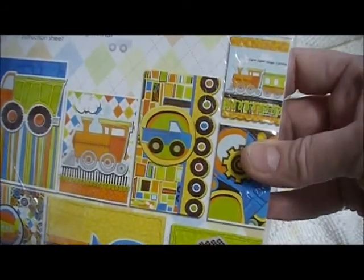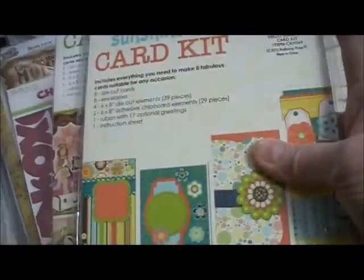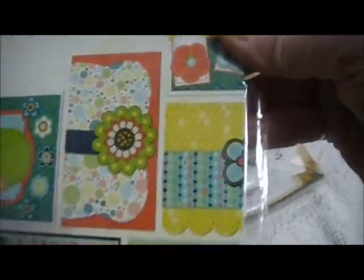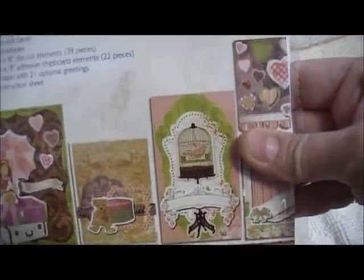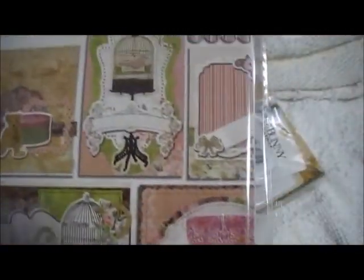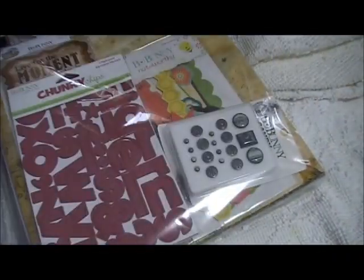I got On The Go, which is a Boy Thing, Hello Sunshine with flowers and whatnot, and the Little Miss card kit. And I got these as a free gift — they are the double adhesive stickers, so you can put your own touches on the front. They're Thicker Stickers from Thickers.